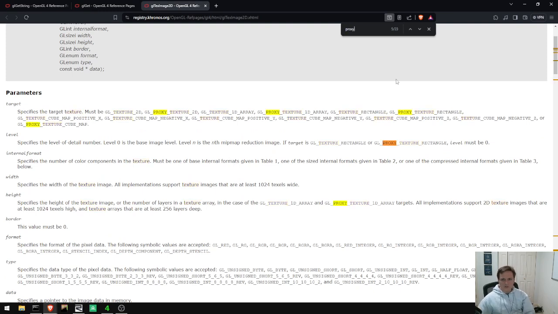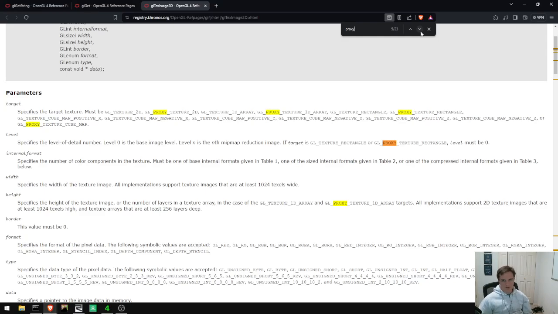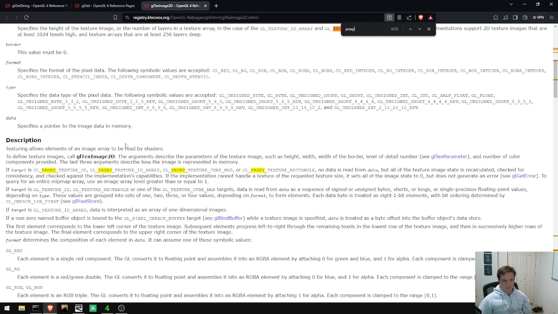Tell me about proxy. In case anyone watching doesn't know what I'm doing, why am I digging into such deep OpenGL stuff rather than getting the job done? Remember, the goal here is to do this as right as possible. What I mean is I want to attempt to resize the canvas in such a way that I accomplish it without generating any OpenGL error codes, if possible. And instead, by talking to the OpenGL API's capabilities to tell me what will and won't be an error, in the way that it would like to be talked to, in the way that doesn't generate errors.